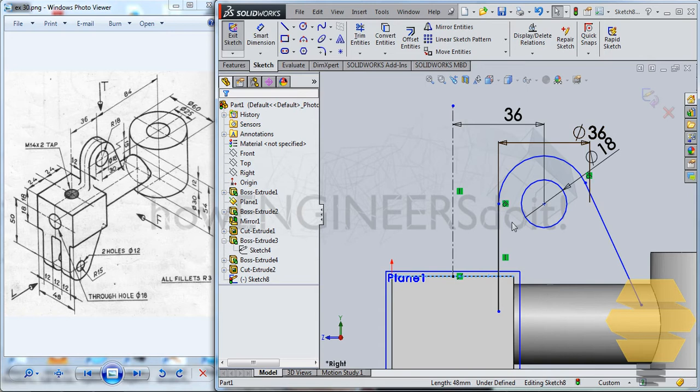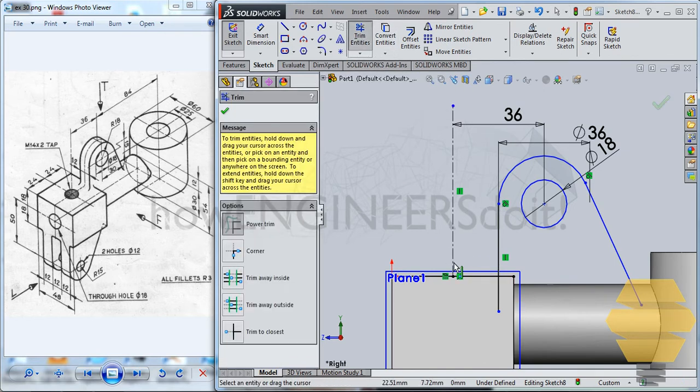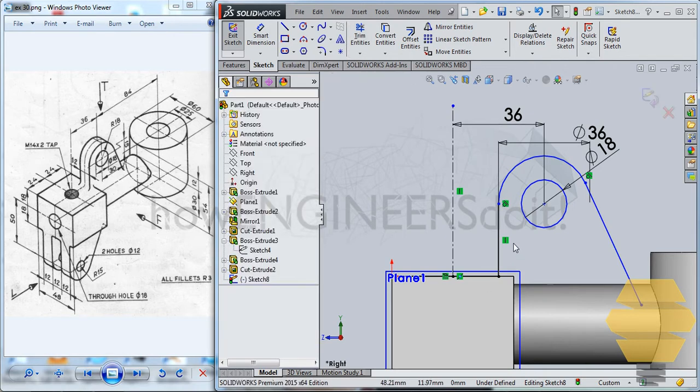How will you do this? I'll figure out a way. I'll select this line and go for convert entities, and I will trim this and this portion.